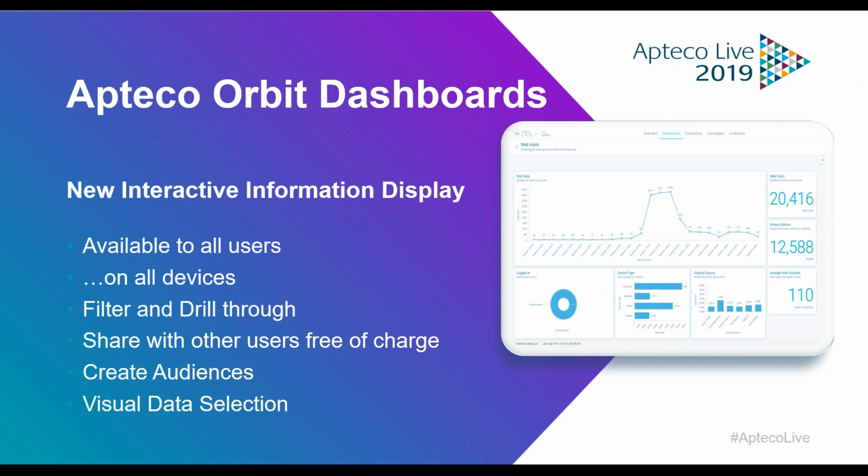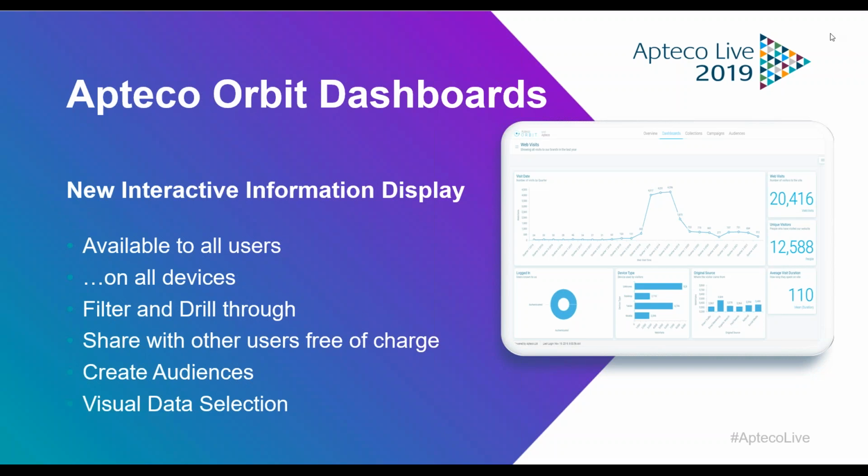And if you're a licensed user, that constrained visual data selection can be used to create a marketing audience that you might use for targeting a campaign in Apteco PeopleStage, or which you or a colleague might use for further analysis in the Apteco FastStats application. If you're an unlicensed user, you can drill and filter, but you won't be able to view the underlying data, and you won't be able to create marketing audiences in that manner. That's a safety mechanism to protect that precious organizational data that's held in your Apteco Marketing Suite.